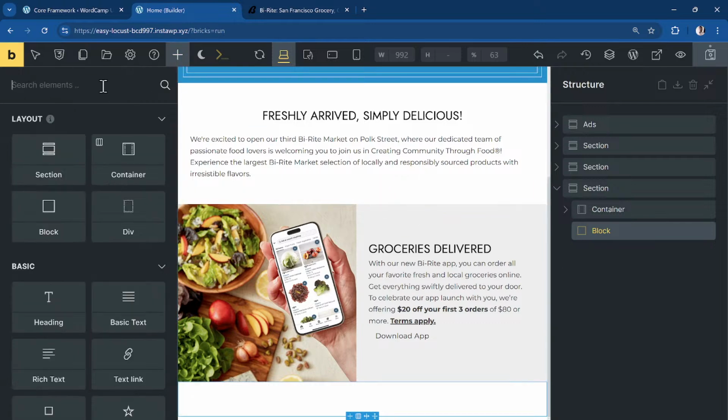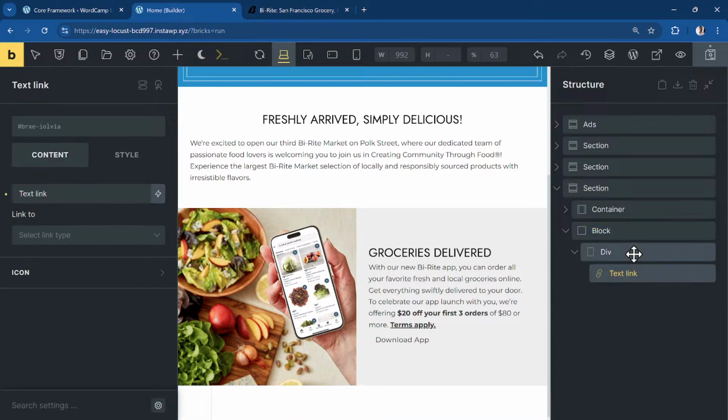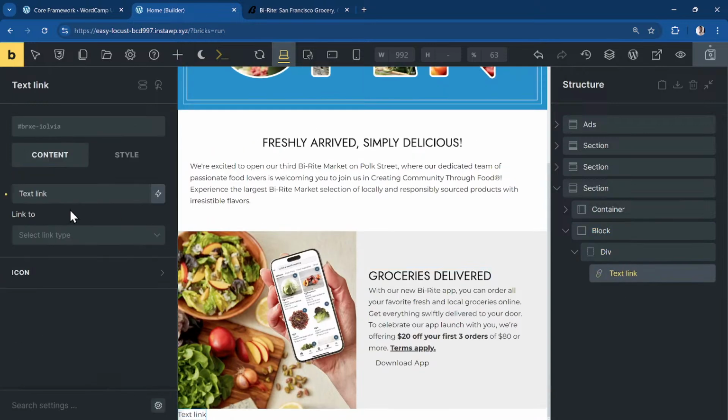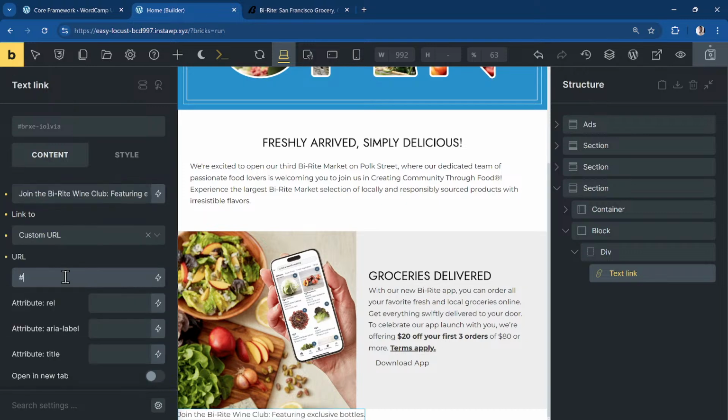So I'll maybe just make it a paragraph as well, and then put a link inside. So I'll use a div and the text link. So the text link is going to have that, and it's going to be linked to just somewhere.